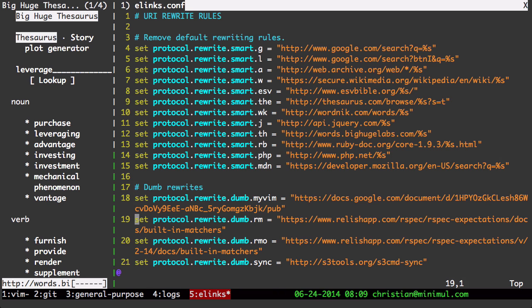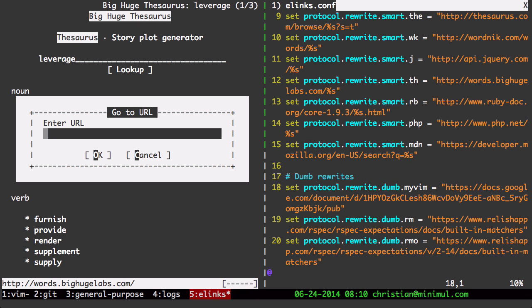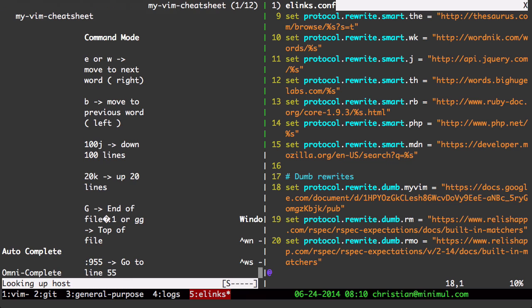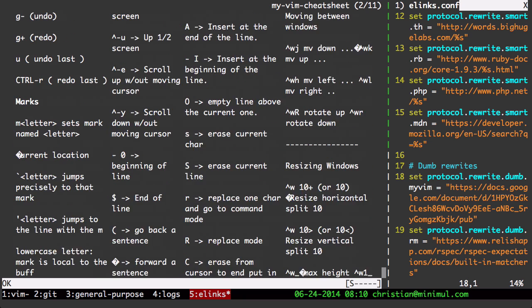Now a dumb rewrite is where it's just a hard link, and they're called rewrite dumb there. That's a hard link to something that doesn't require a search. Here's one actually, my first one here. I call it my vim. So I have a Google Doc, it's actually a blog post too, about a cheat sheet for Vim that I use, and I go to that quite regularly. So I just set it up as having public viewable rights from Google Docs, and I can here go to the URL again. I hit lowercase o, and I just type in my vim, and that goes to my Vim shortcuts. Let's make that bigger. And I can just quickly browse down for my shortcuts.